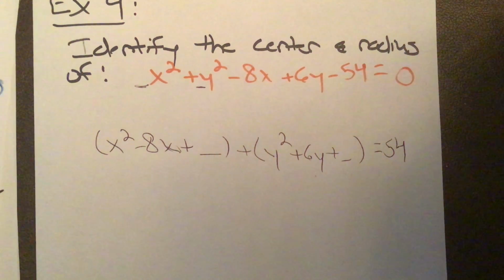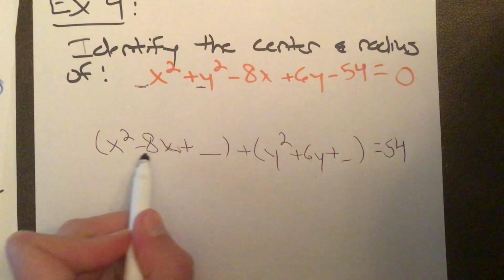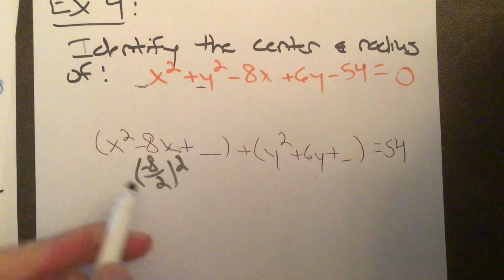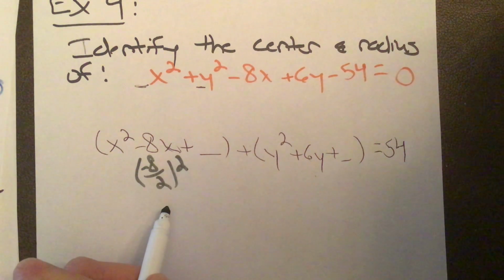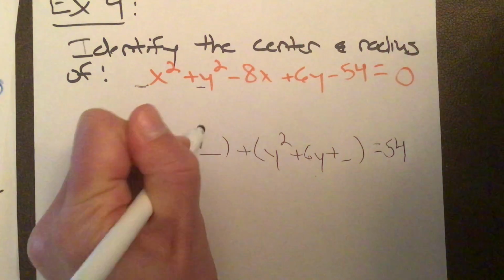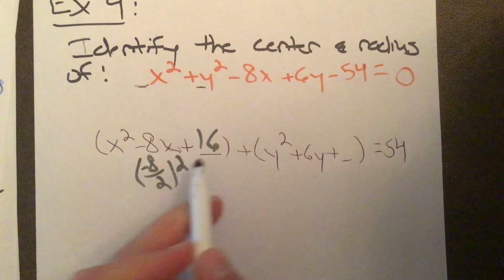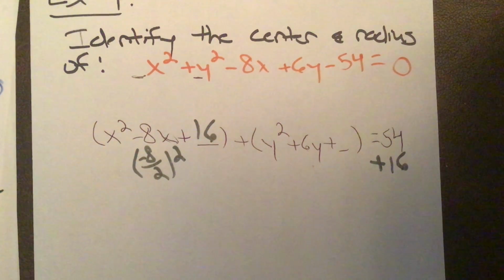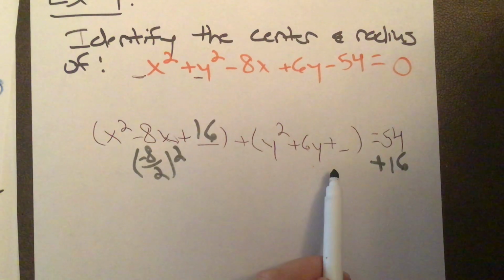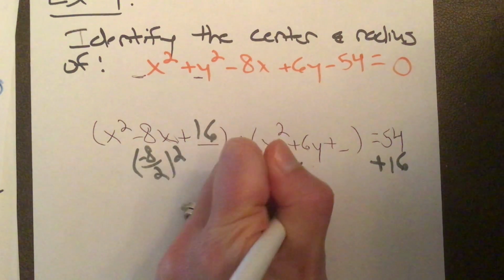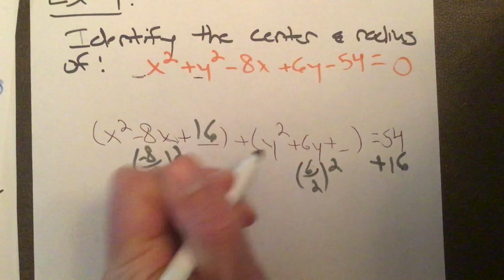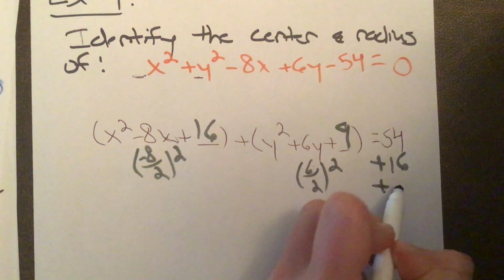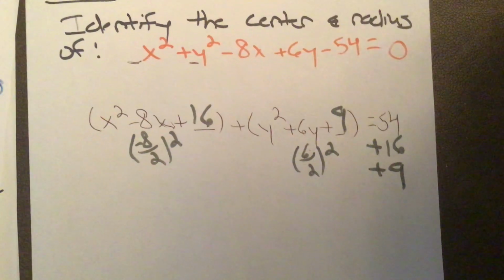Okay. Now my task is to complete the square. So remember, magic number is you always take half of your b and square it. So -8 divided by 2 squared. So -8 divided by 2 is -4, and -4 squared is 16. Guess what? If I add 16 over here, also got to add 16 over here. Now I'm going to do the same thing on the y's. Take half of that b and square it. So 6 divided by 2 is 3. 3 squared is 9. So I'm going to add 9 here. So guess what? I also have to add 9 over there.